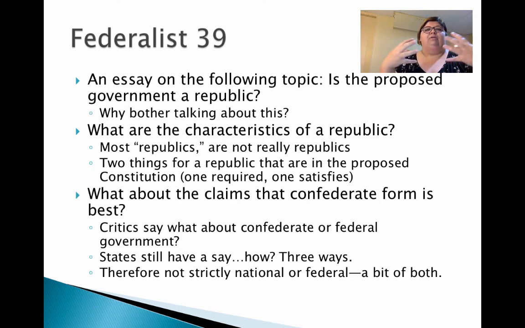And a Republican form of government in that way can happen through representatives. So whether that's the Senate or whether that's the House of Representatives, if they are selected in some form by the people, then that is sufficient for our needs. And then they talk about, well, what about the Confederate form? What about these claims that the Confederate form is best? Because remember, they're trying to sell this notion that the Articles of Confederation are awful and they're not going to work. And they have some evidence at hand that they're not working, but they still have to fight against the notion because the status quo is hard to fight.